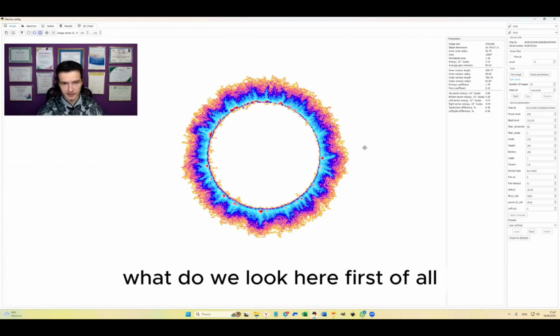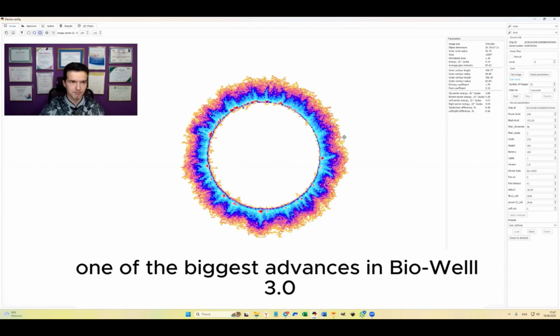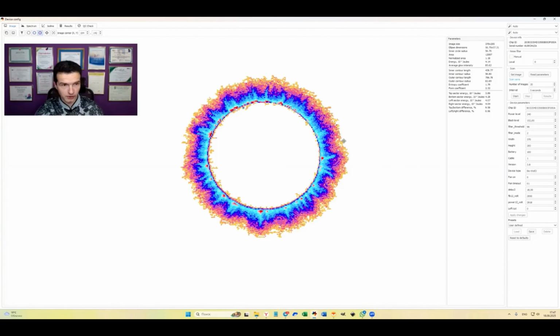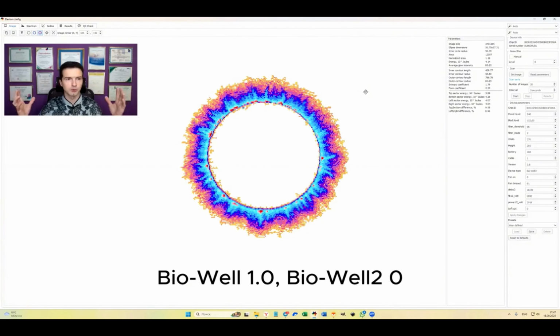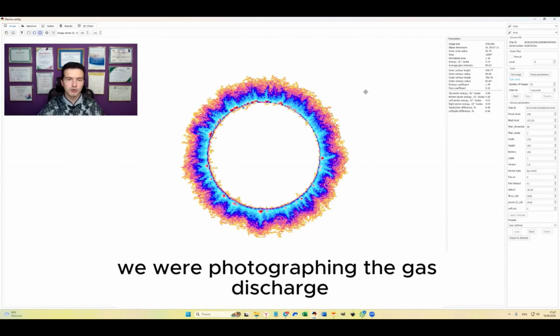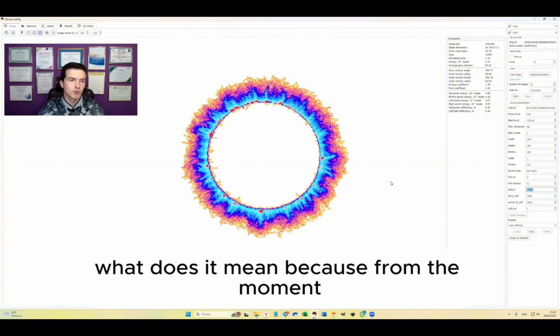What do we look at here, first of all, in order to understand one of the biggest advances in BioWell 3.0 in comparison with the previous models? With the previous BioWell devices, BioWell 1.0 and BioWell 2.0, we were photographing the gas discharge at the latest stage of its development. What does it mean?